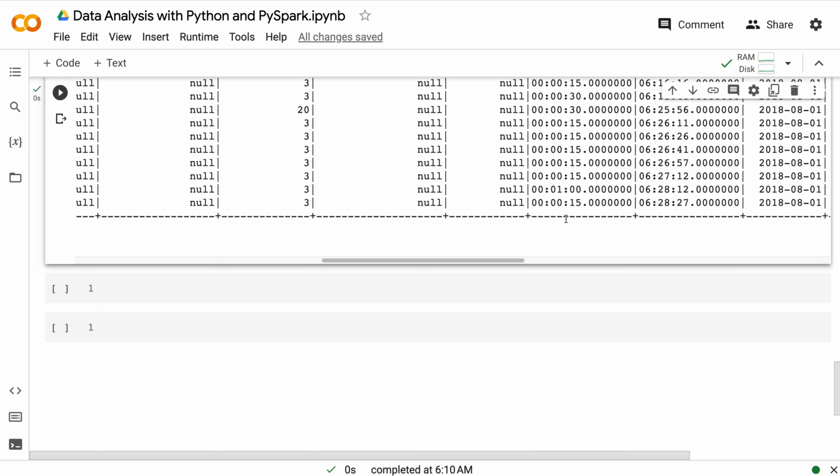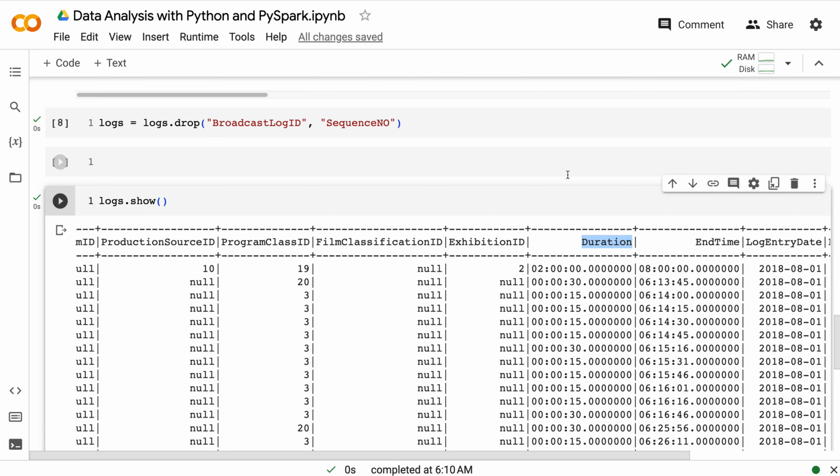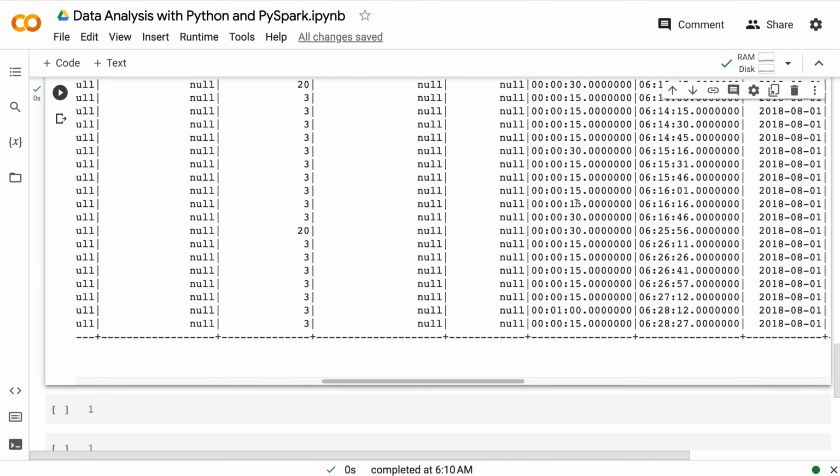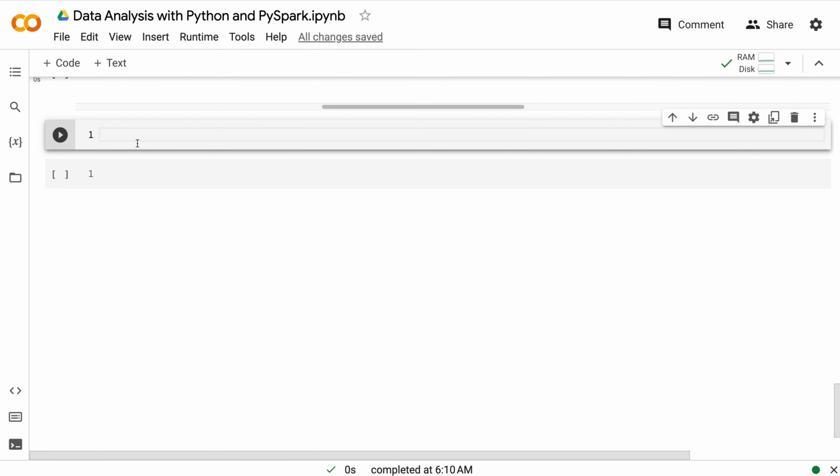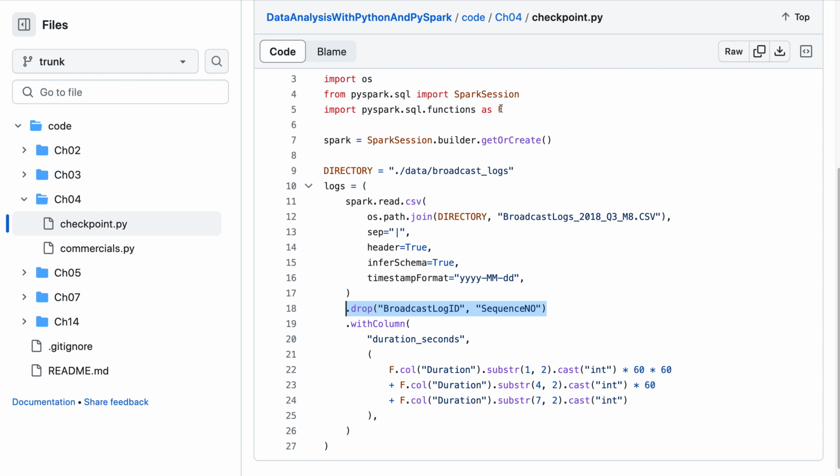So if we want to check that and be sure that the data type is a string, we can import the functions from pyspark.sql. So we import this.